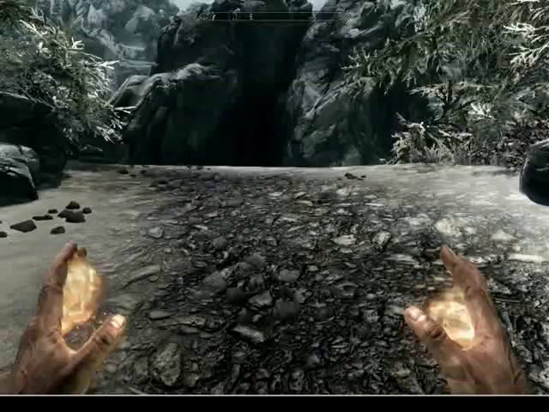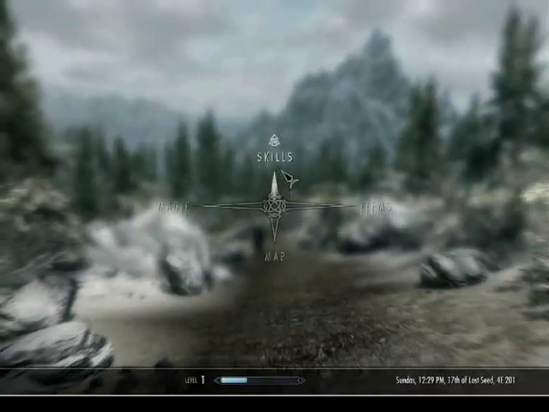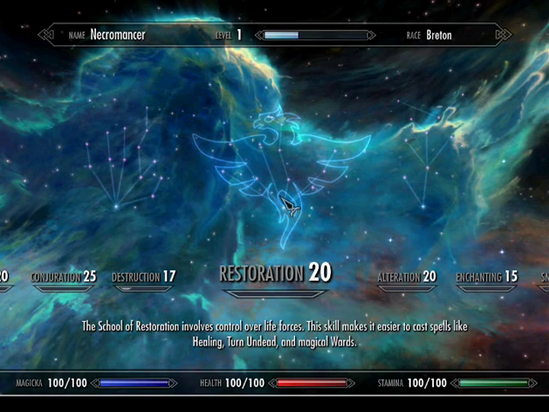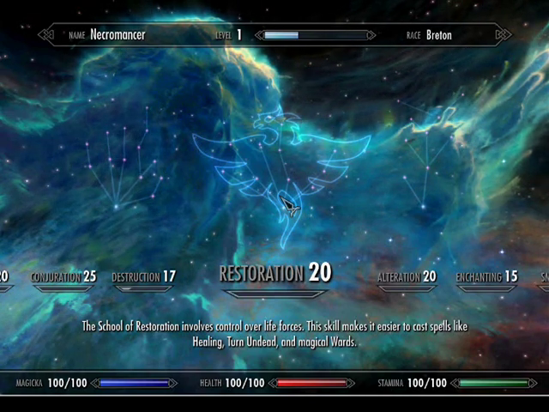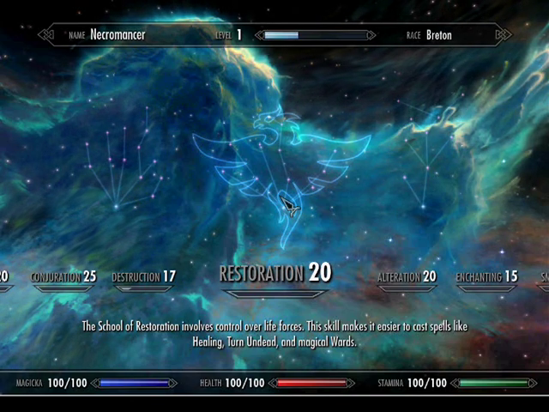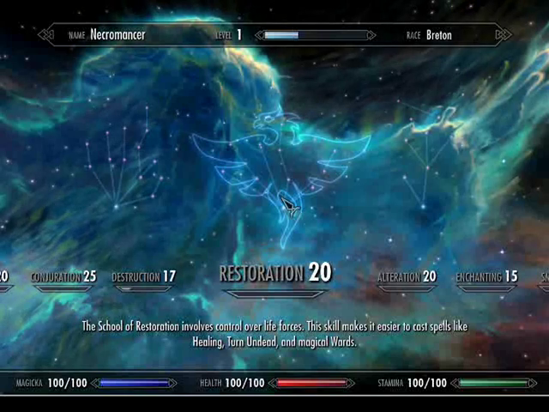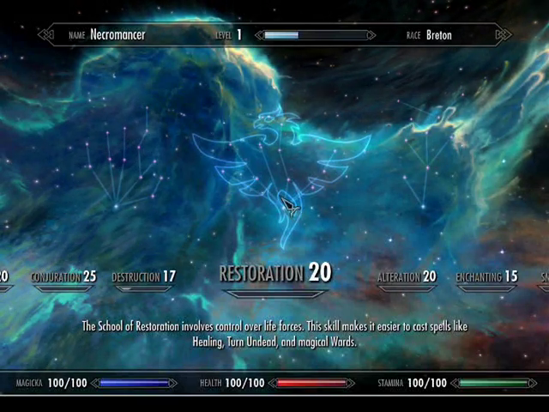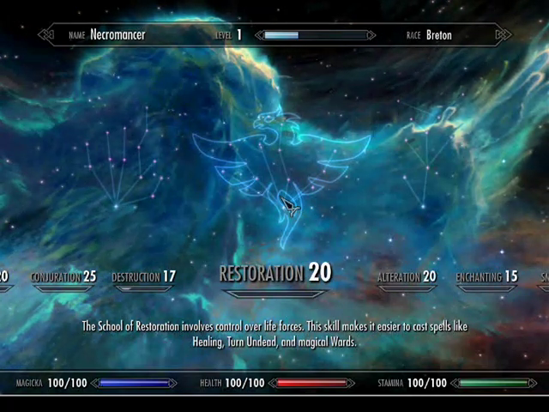Coming out of the cave over there, we're going to look at perk trees. The first perk tree I want to look at is restoration. Now, some people don't like the idea of a necromancer with restoration. They're like, I'm a dark and menacing necromancer, why would I use restoration? Well, my answer to that is a necromancer is a dark, lazy, and selfish healer. He only resurrects the dead to use them, and then he just throws them away. They're expendable. It's basically two sides of the same coin.